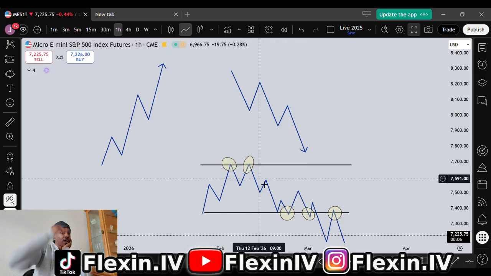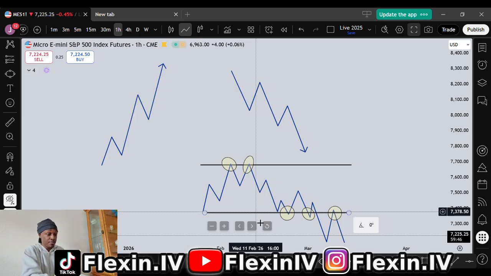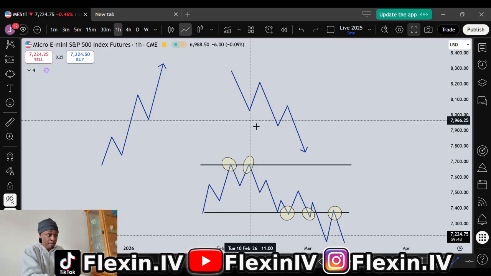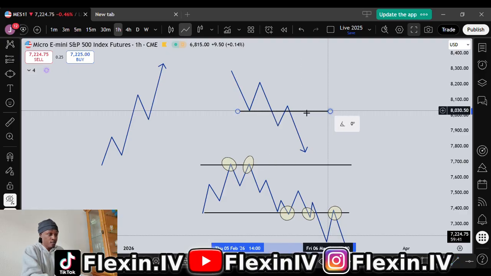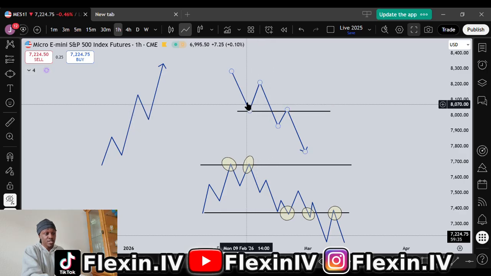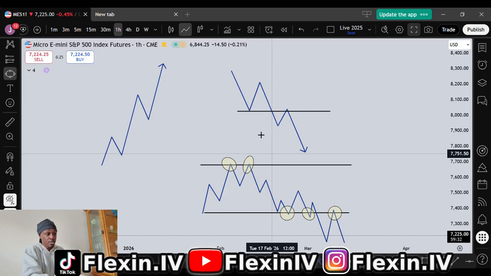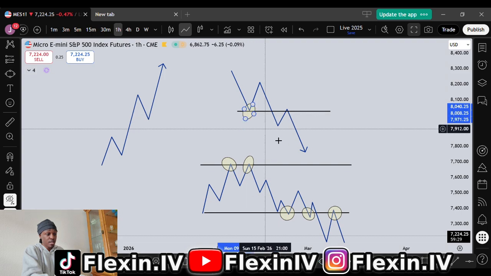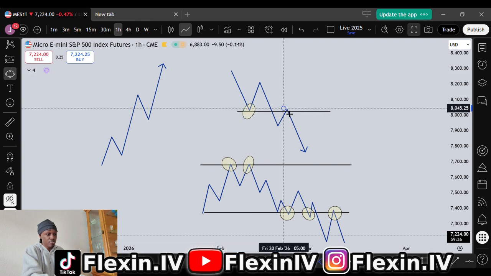But yeah, so if you literally go up and you're hitting your head on the roof, that's resistance. If you're on the floor, if you bounce a ball on the floor and you go back up, that's support. If you happen to break through a level of support or resistance, come back to it and then go with the overall structure, then that is going to be our key level. So for example, this right here would be a key level because it served as a support right here, and it served as a resistance right here.